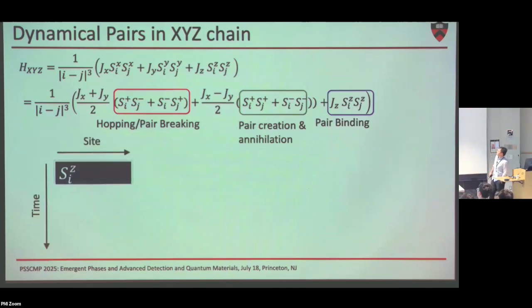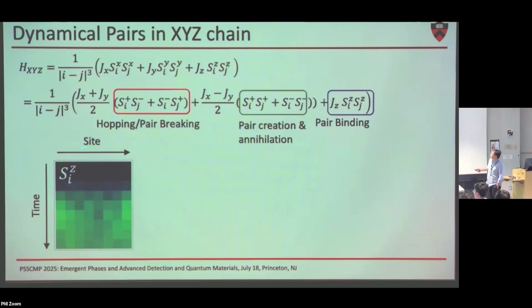So we can go to the experiment and ask, can you actually see this process of pairs creating and annihilating? So I'll start with all the spins down, shown in blue, and I can measure the average spin density. It flips from down to up, so it depolarizes. But you could say that maybe something else is not working and things just depolarize. So how can I see this pair creation and annihilation?